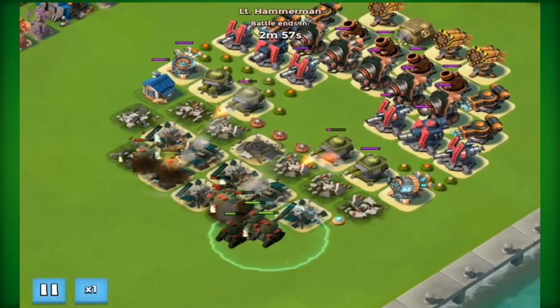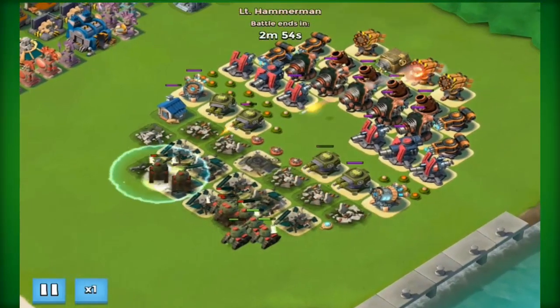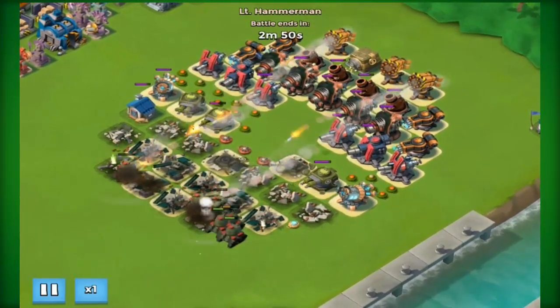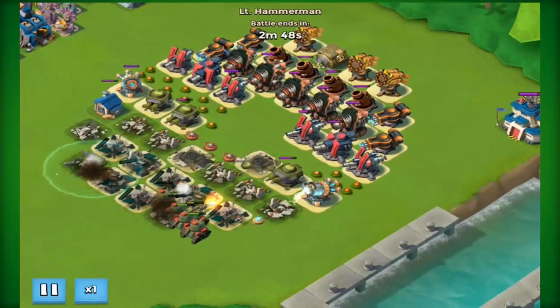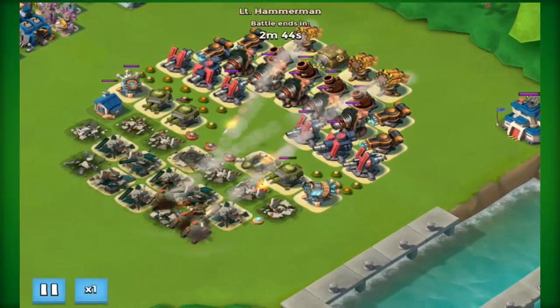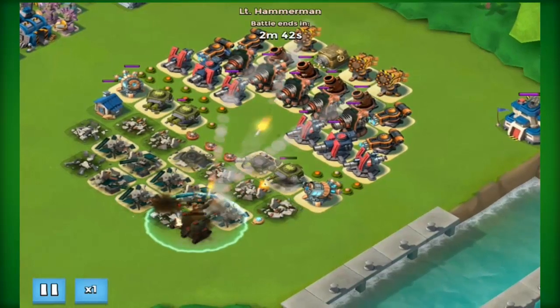I don't know why I'm not putting it on x4 at this point, but obviously I must have been thinking about something. So basically we need to wait for the boom cannons to take down these particular tanks, because they are the really big tank destroyers.